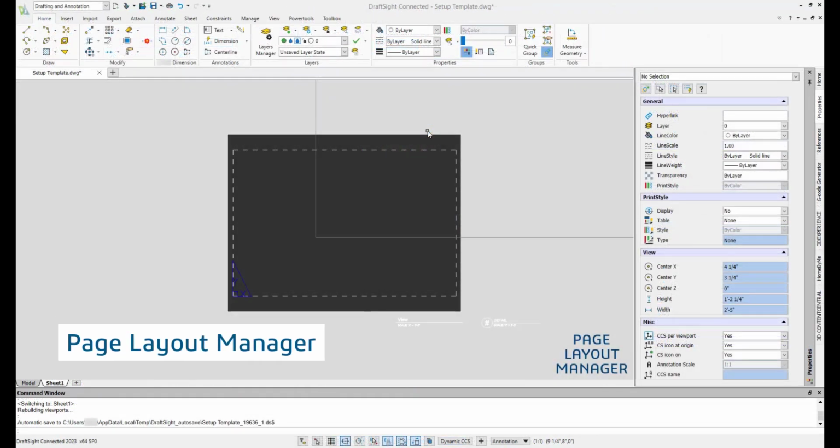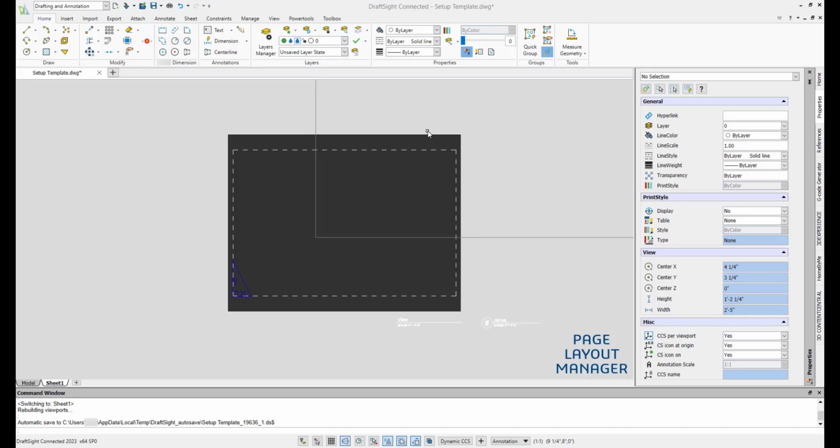Collaborate with others on drawings internally or externally with our new updated Page Layout Manager. What we implemented with DraftSight 2023 is the ability for print settings to be saved within the drawing file itself. Prior to this, we used to save print settings as an external configuration file or CFG file. From 2023, we are providing an option to users either to continue working the old way with configuration files or to switch to Page Layout Manager where their print settings are saved within the drawing for anyone to access.